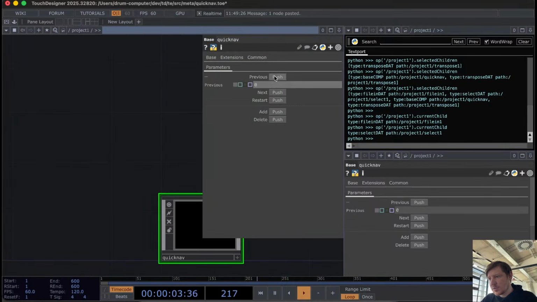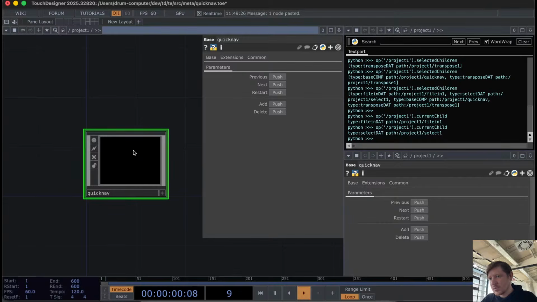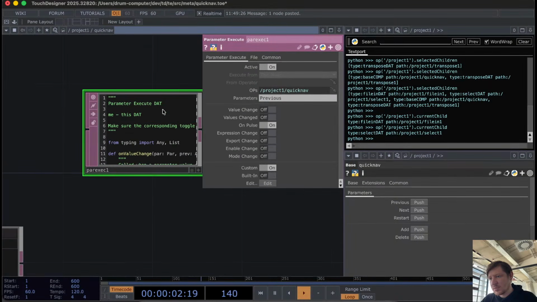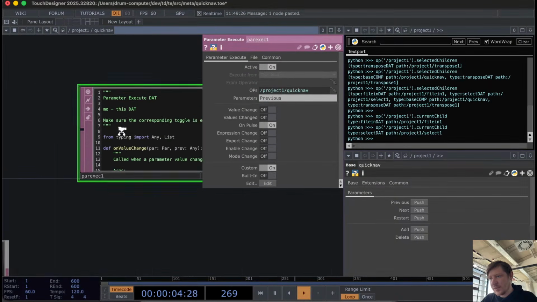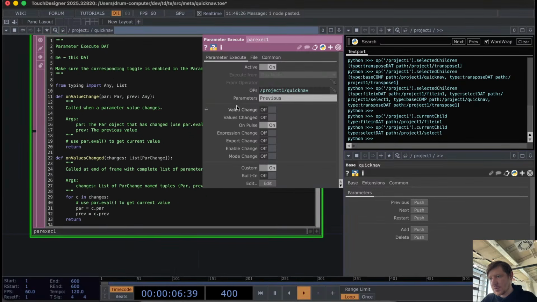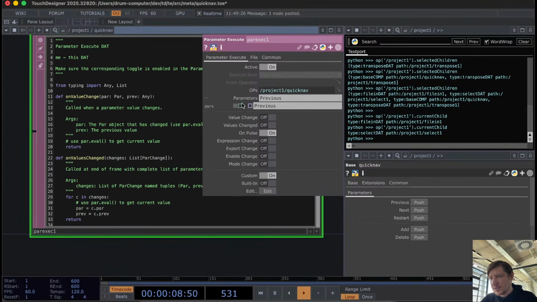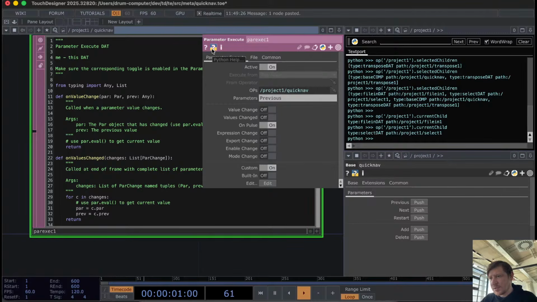So, no. Custom parameters. Maybe this expects not the name of the parameter but something else.